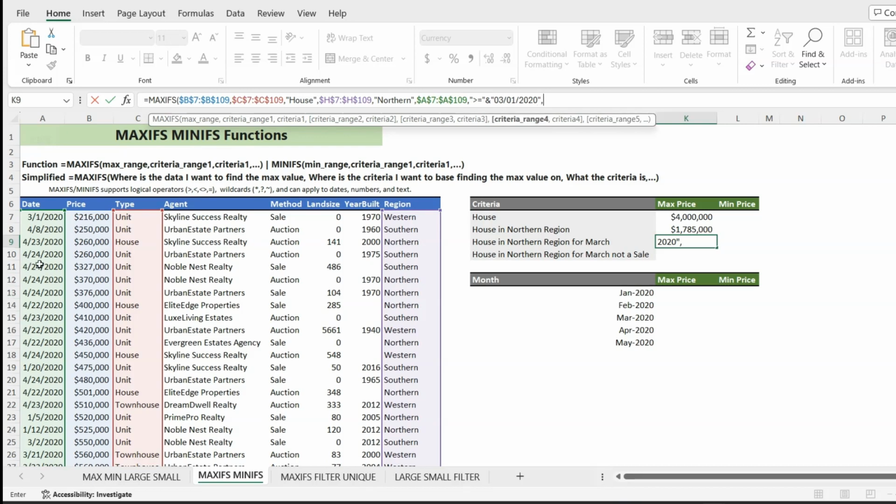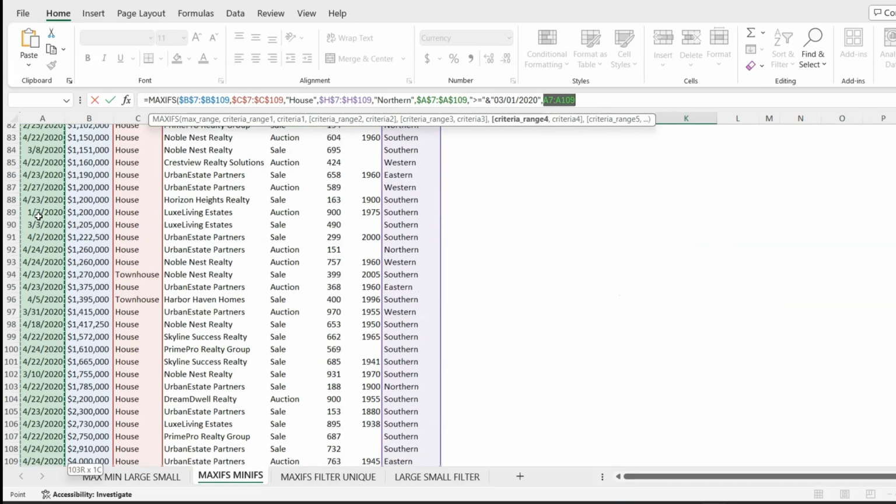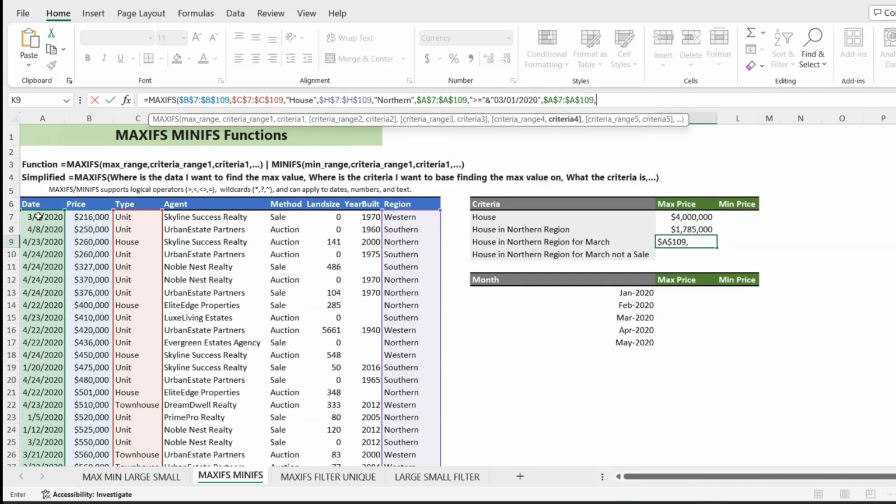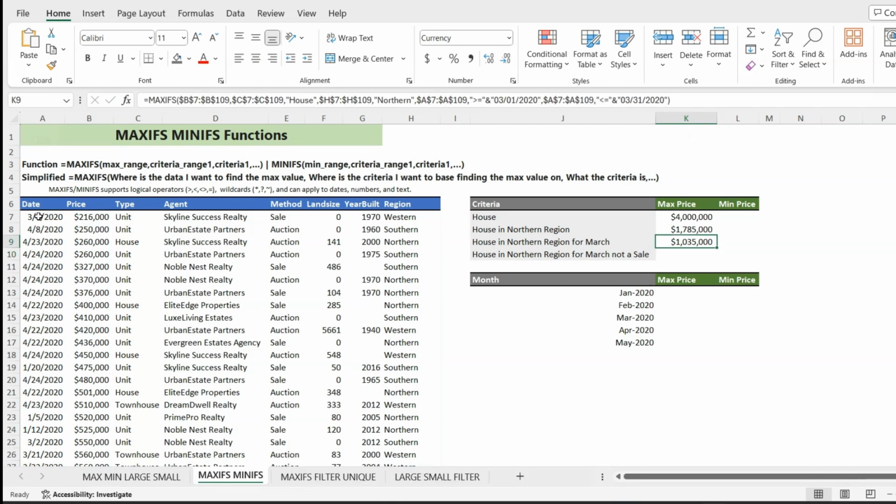Then we want to reference our date column again when that is less than or equal to the last day of March. So add ampersand, and then 03/31/2020. Close that. And there we have the maximum price for a house in the northern region for the month of March.